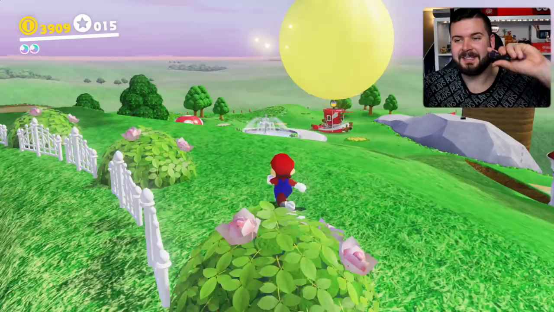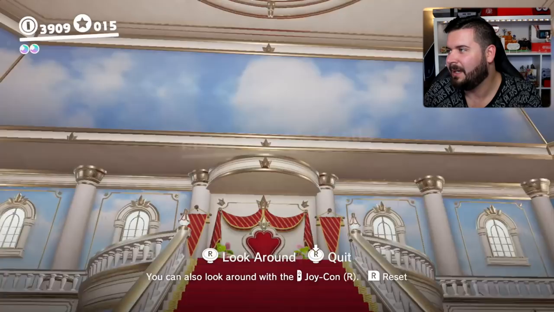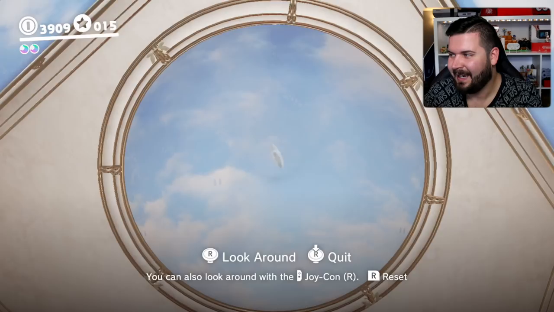And just because we're classic today, I'm actually using my Atomic Purple Switch controllers. If you come inside here, and you walk right inside Peach's castle and stand right on this sundial on the floor and you look up at the sun, you get a power moon. I already got one, but yeah, you get a power moon doing that. I think that's great.